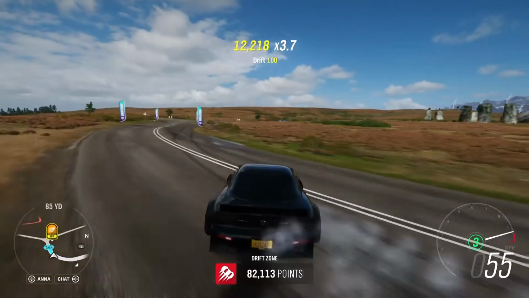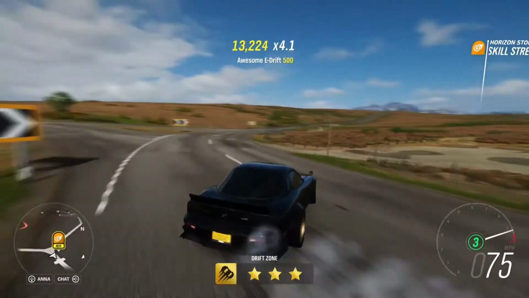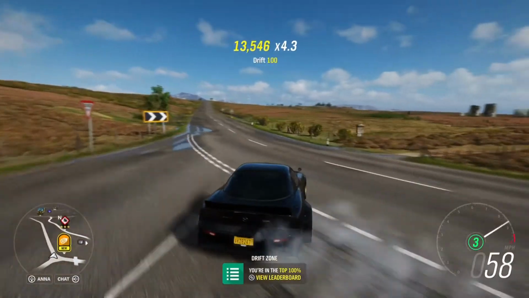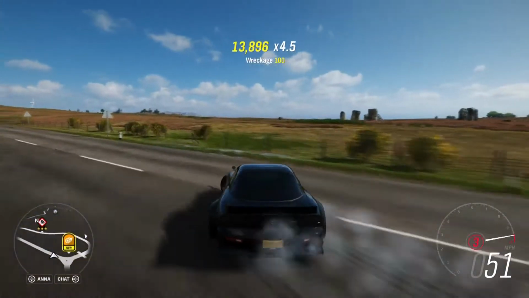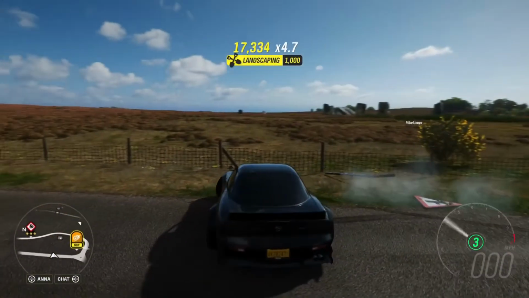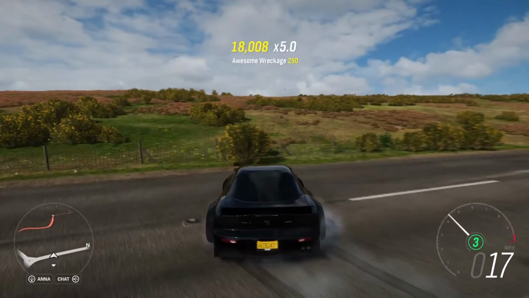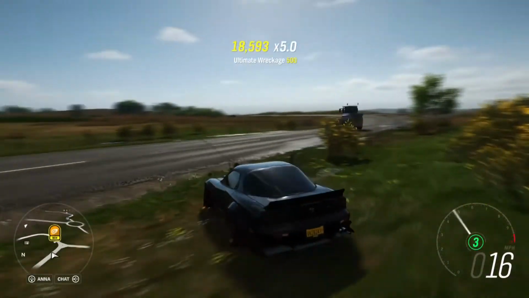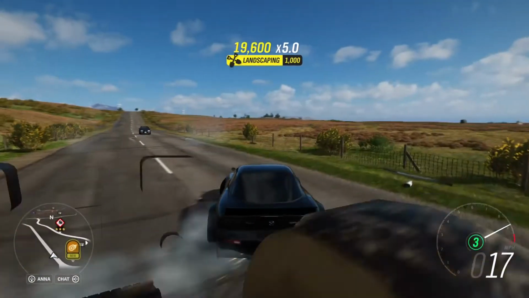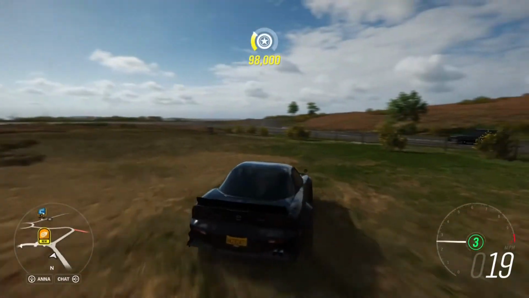Oh, get that corner. Actually, we can take advantage of this corner as well to rack up more points before we finish our drift. Like I said, you don't have to worry about the points in the drift zone itself. Those don't count. What matters is the points on top. So you can actually go through the drift zone, do a 180 and go at it again if you want to rack up points that way. So right there we got 98,000.